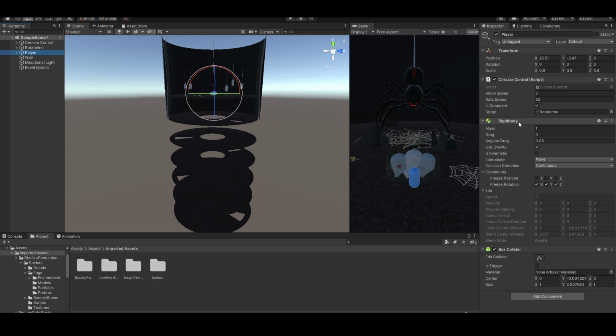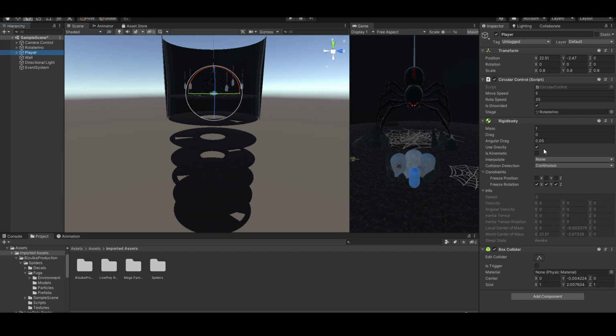So I was toying with using my own grounded checks and simulating my own gravity. But again, just a small perspective shift on the problem solved that gravity problem for me, along with a few settings.